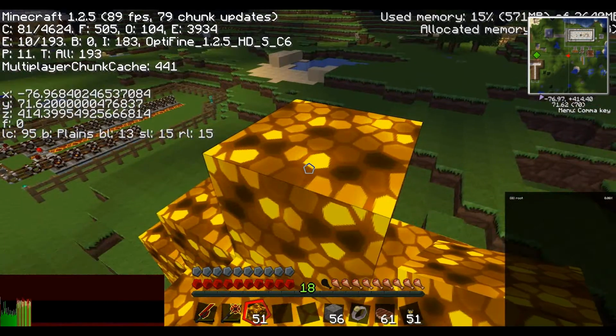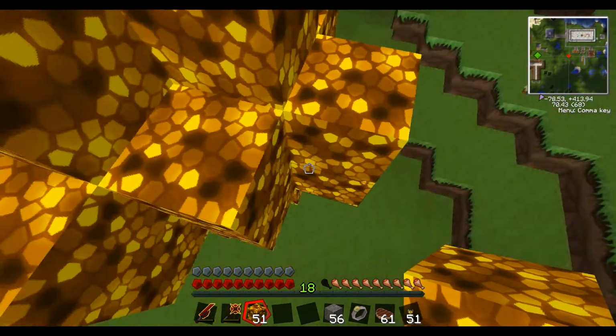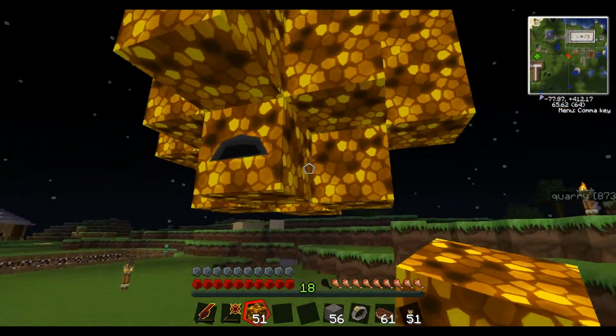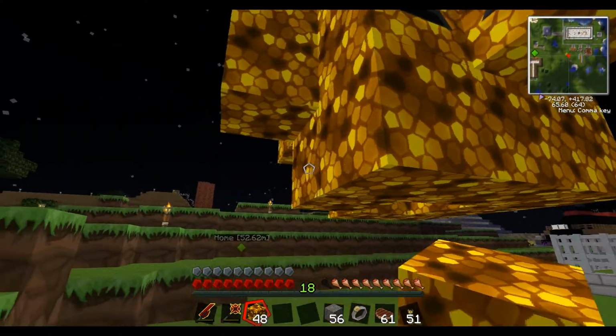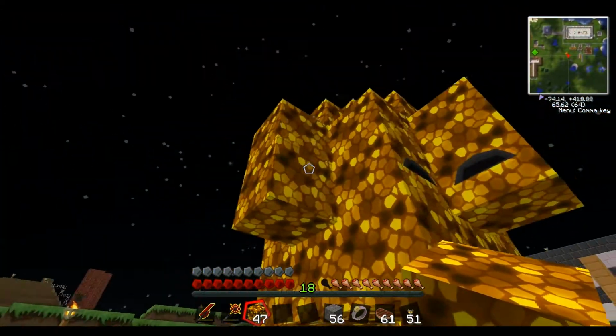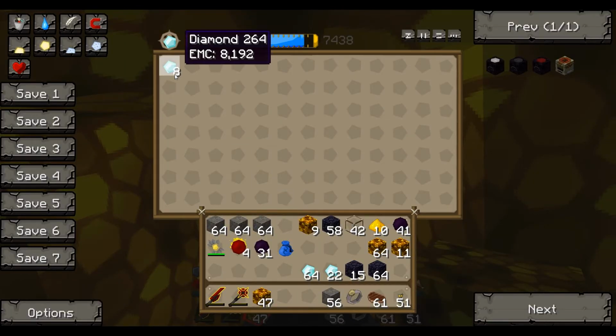Let's see what we're at here. We're at 15, so on glowstone it's doing 15. So if you want to, you just throw glowstone everywhere you want. You can make it into a giant blob if you really want to. But as you can see, this has made 8 diamonds already. I mean, it's just flying through.